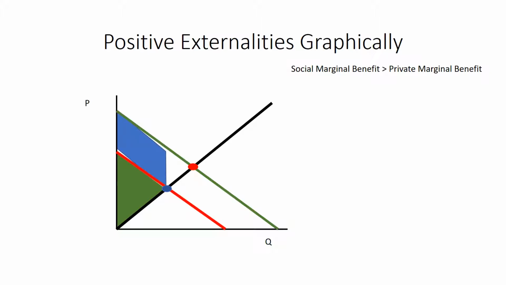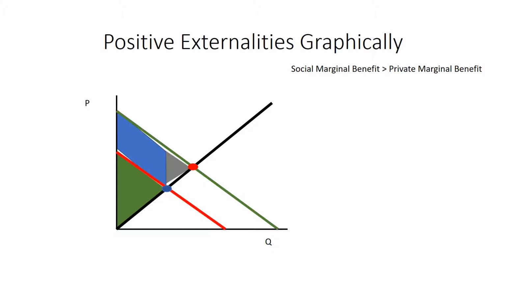Now we will also receive new benefit because our benefit is higher. This is this blue rectangle or parallelogram area. But we will also have this deadweight loss triangle in here because we're not producing enough to get us to an efficient outcome. So in this market, we have deadweight loss, so we are not at an efficient outcome.